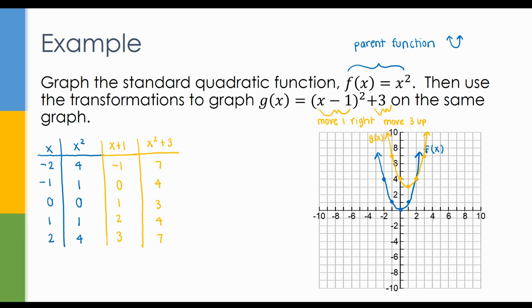So technically then -1, 7, notice that, -1, 7, that was a point that was on this g of x function. 0, 4, another point on our function. 1, 3, point on my g of x function. 2, 4, 3, 7. So that's why creating a table of values will get you the same answer as if you just think about it moving left and right and up and down at this point in time.